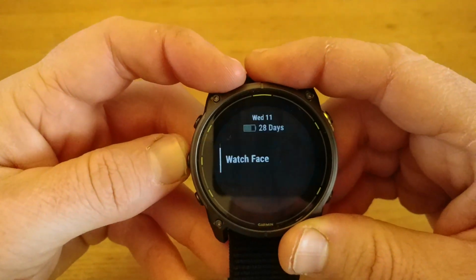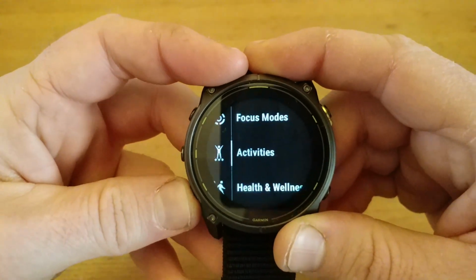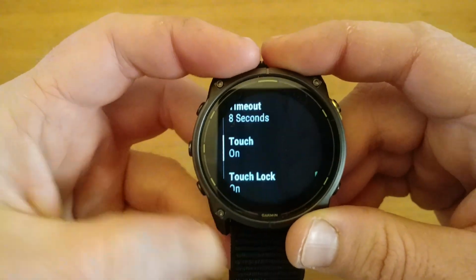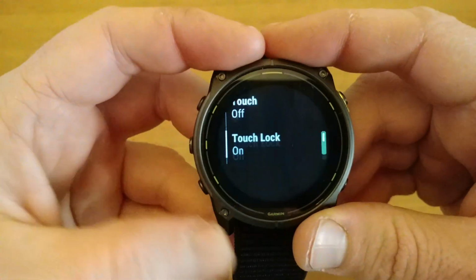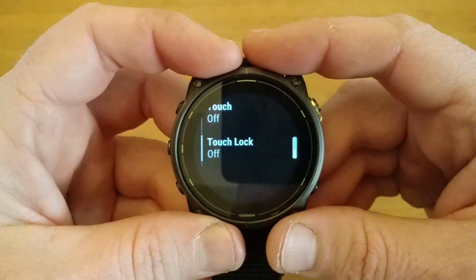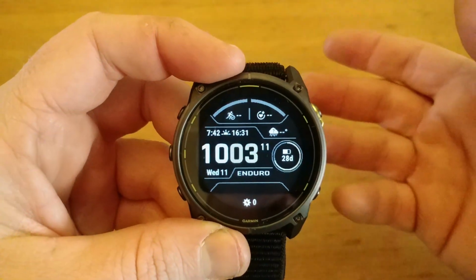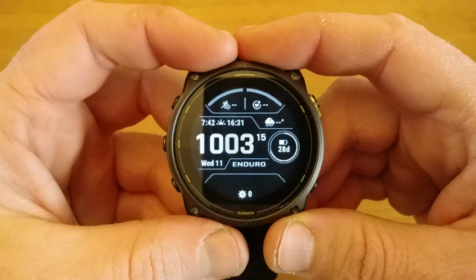I want the touchscreen locked, so I'm not even going to mess with the lock on it. I think what I'm going to do, because that's kind of confusing, is just turn the touchscreen off. I'm trying to think of the applications where you'd want a touch lock on. I'm not quite sure about that, but I know for now, I'm going to keep it as it is. And that's it. So far, so good. Awesome.